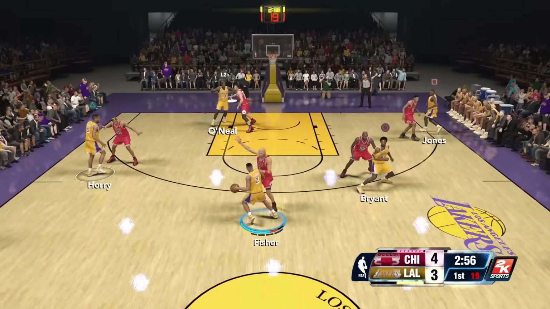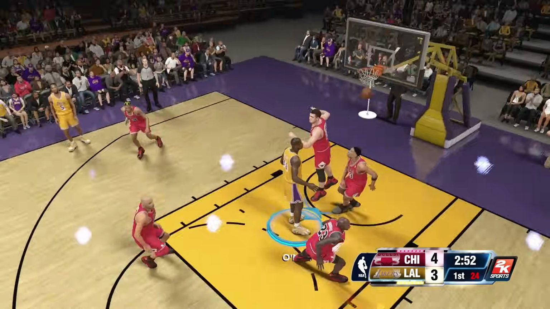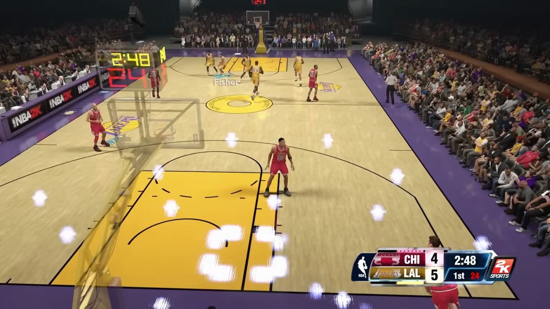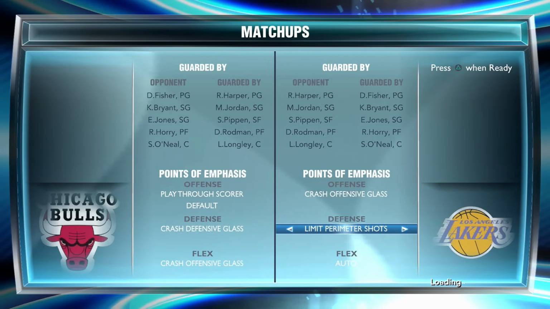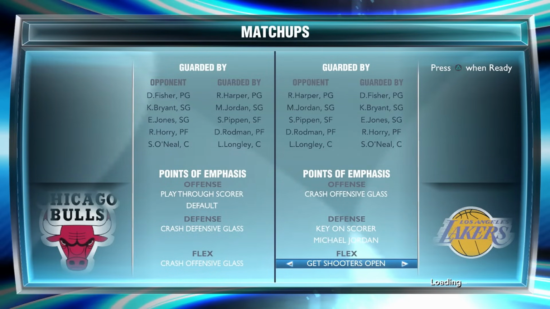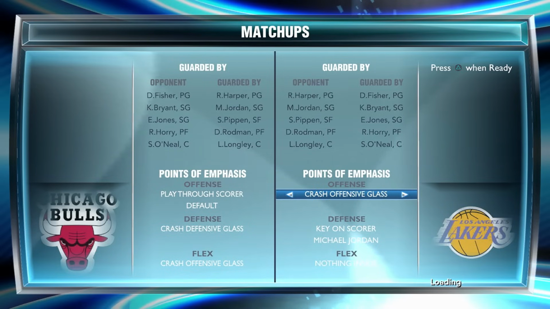But the last thing I want to talk about is the new points of emphasis system. Now the system itself is really straightforward and simple. You got a slot for offense, a slot for defense, and a flex slot, which pretty much just lets you pick an additional offensive or defensive option. So for example, if I match up against a certain team and I want to send a double team towards a certain player while limiting shots inside, I can just select key in on score for the defensive setting, and in the flex setting I can put nothing inside.